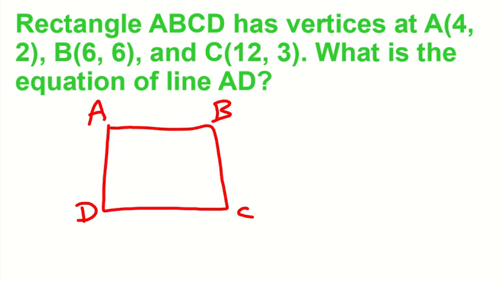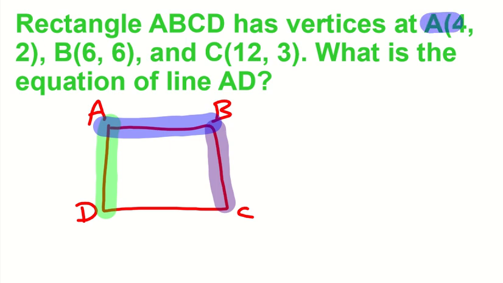All right, so we got a rectangle. A, B, C, D. The letters go around clockwise, right? Doesn't really matter which point's which in terms of our picture. What's going to matter are the slopes, okay? So you could do this two different ways. We are looking for line AD. Line AD is going to have the exact same slope as BC. They're going to be parallel. Or it's going to be perpendicular to AB. You can do it either way, either one. I'm going to do it with AB, okay?